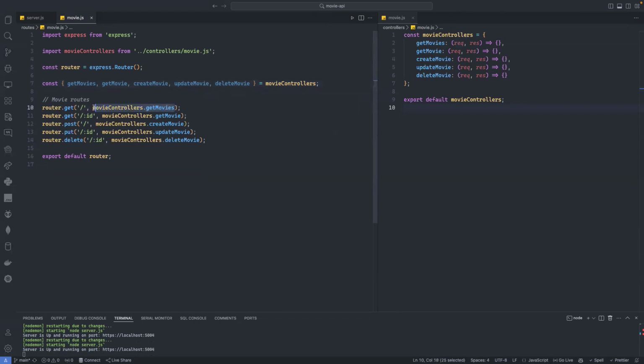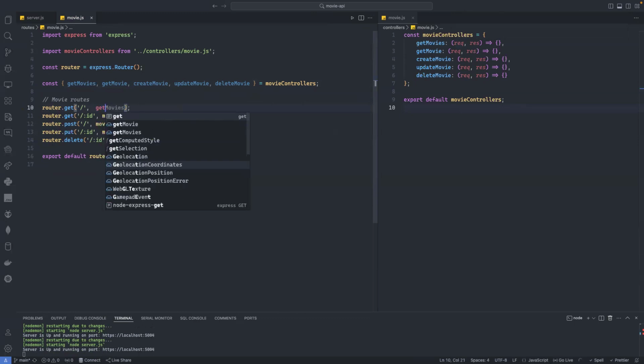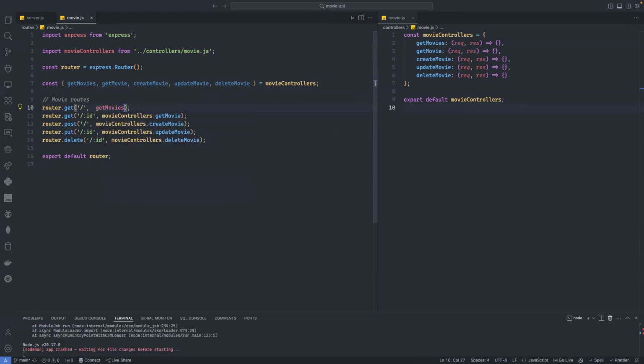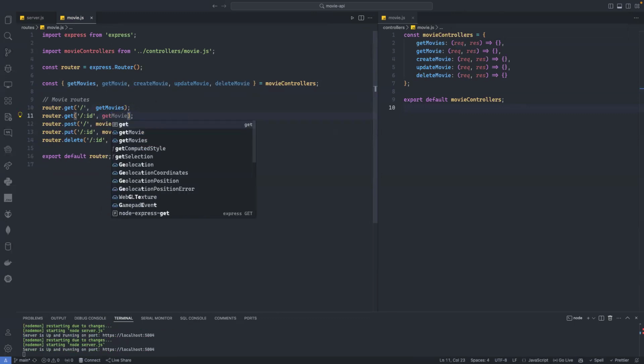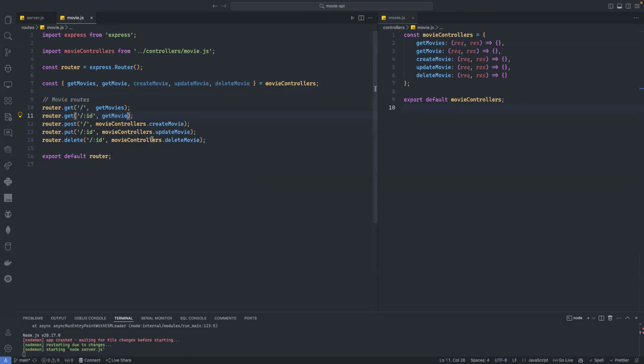And now instead of accessing the object all the time, I can just type here getMovies. And here, actually, my code will be even better. Instead of this one, I can just say getSingleMovie. And in here, I can just say createMovie. And here, I can just say updateMovie. And in here, I can just say deleteMovie.